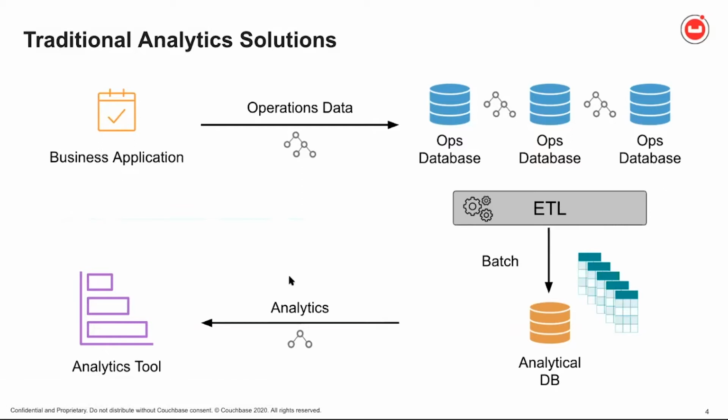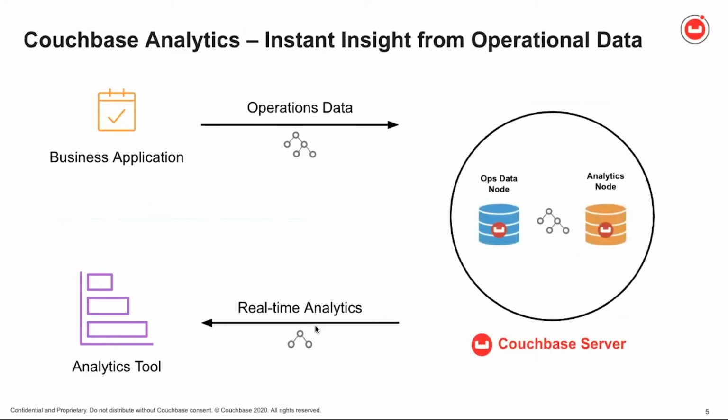So what happens in these kinds of environments, as we talked about in the challenges, is it creates a wall between the time when your data is created from the business application and the time it goes to analytics. There's an ETL wall, there's a time to transform it, and this takes away time, which results in a longer time to get to your insights. So what we've done in Couchbase Analytics is to get you that instant insight from operational data.